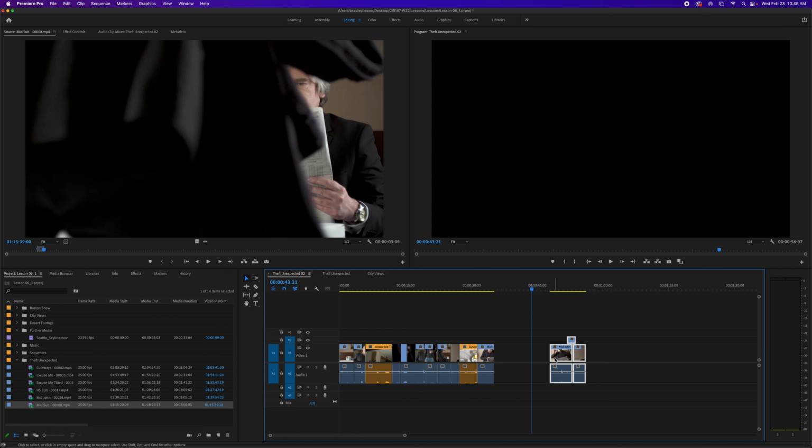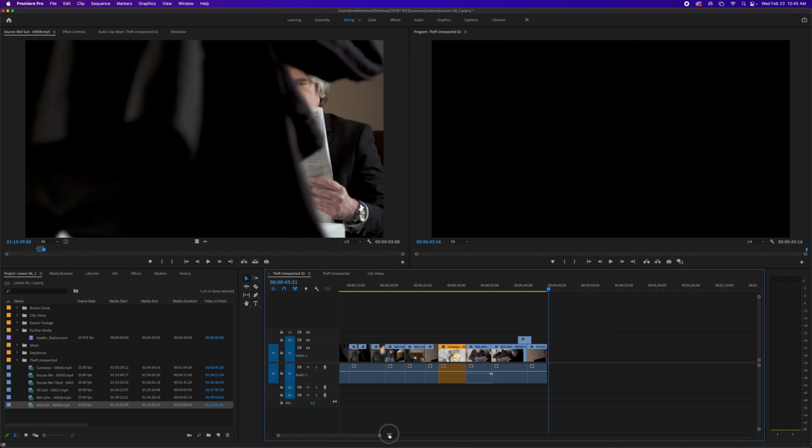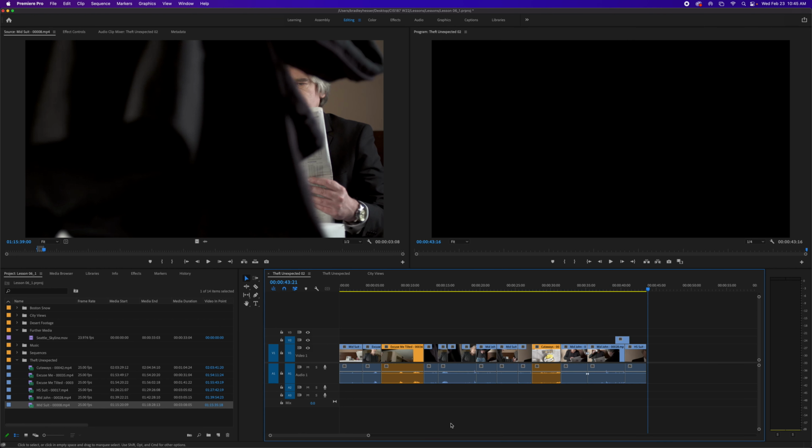Now we can move stuff around inside of here as well. So we can go through and move different items. So let's go in and look at using our HS suit in there. I'm going to go ahead and delete that gap that I created in there. So we have the HS suit shot. Let's go ahead and make this a little larger so we can see what's going on in here.